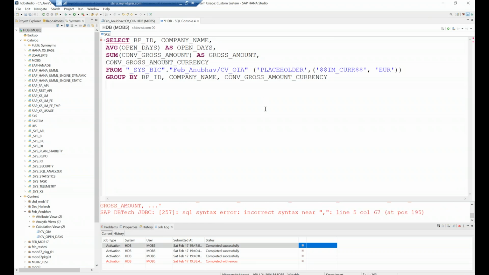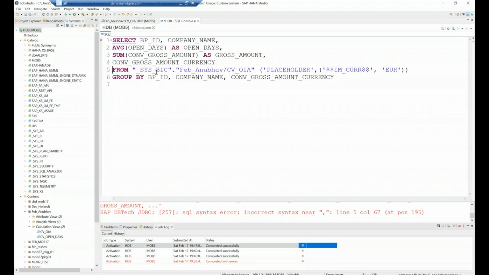Let's try now. Now there's a problem in line number 5. So if you can't see line numbers, right click and show line numbers. Line number 5, there's a problem. It is with the placeholder, guys. This is the issue. Just check. So let me also check back. Yes, placeholder dot, we are missing the syntax actually.